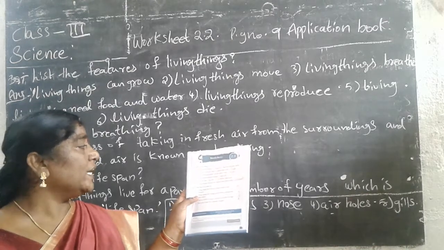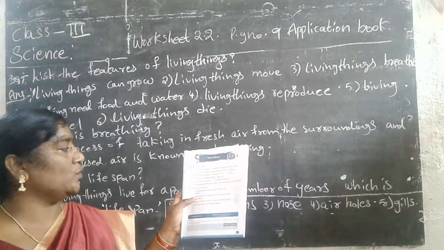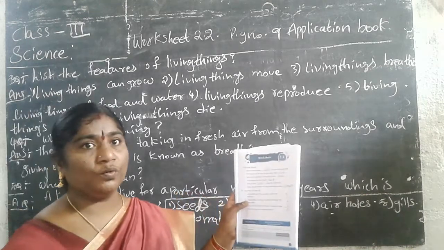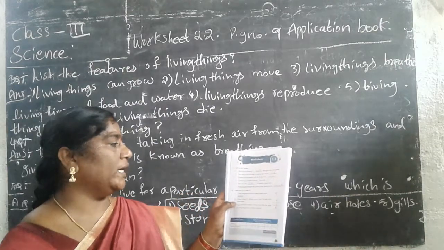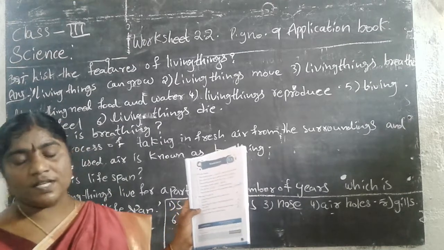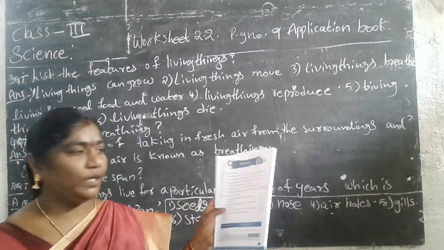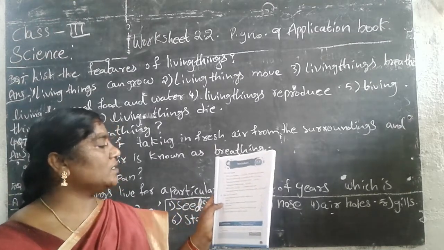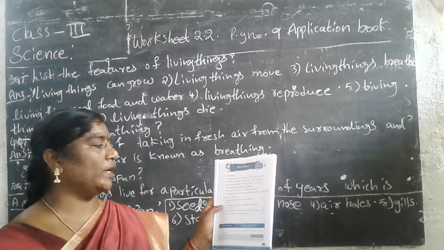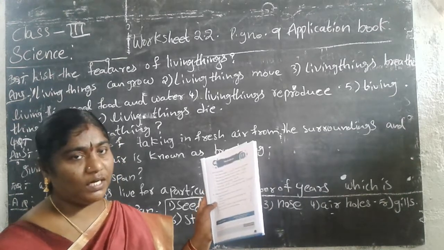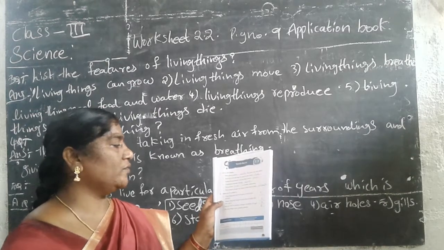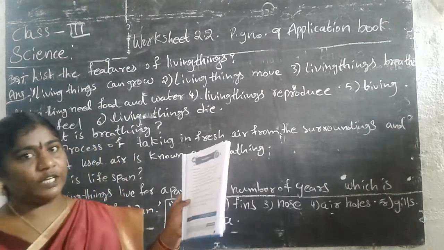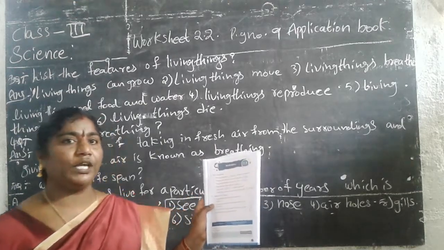One more time I am repeating this one. B section. Living things need food and water in order to live and grow. That is true, so we keep T. Human beings feel changes around them through their sense organs. The second is also true, so we keep T. Third one, dogs give birth to puppies whereas crocodiles lay eggs. That statement is false, so we keep F. Fourth one, non-living things have a different lifespan. That statement is also false. We keep F.